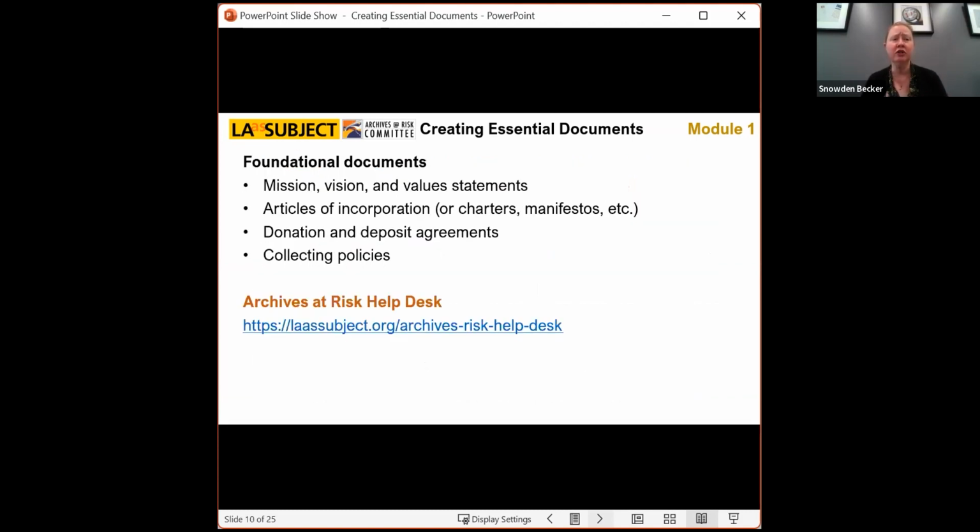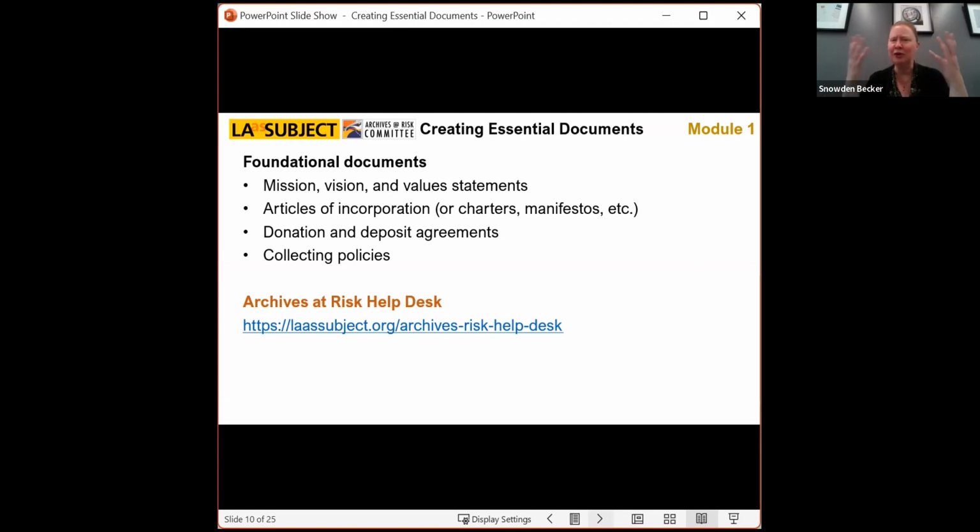So the mission, vision, and value statements are the philosophy: what we do, why we do it, how we intend to get it done, and the impact that we intend to have. Articles of incorporation are the fundamental document, or, as one of our participants here has, when you're part of a unit of a larger program, project, or institution, you may have a charter, or a manifesto if you're just an individual or private collection.